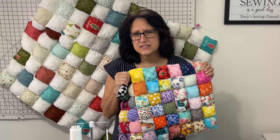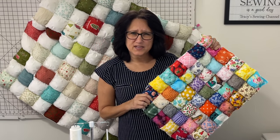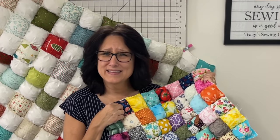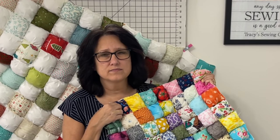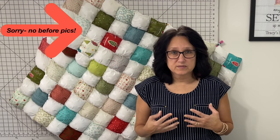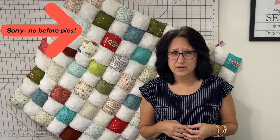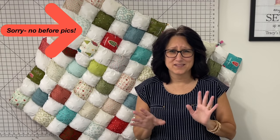I thought, let me try making these in a different way so that all of them are connected together, and then I stuff them. I was just trying to find a more efficient way to do it because I don't want to take the long road home. I know it's cute, but I didn't like the method. So it went back in my scrap bin and just sat for another month or two. And I pulled out an old Christmas quilt top with five inch squares that I had put together a few years back and shoved in a bin and forgot about.